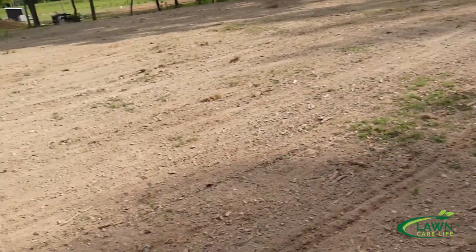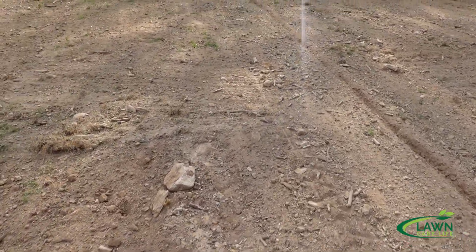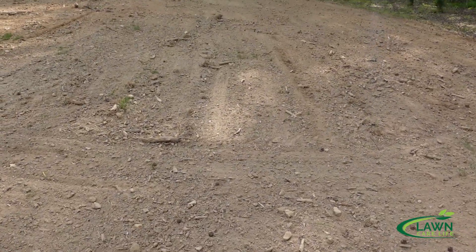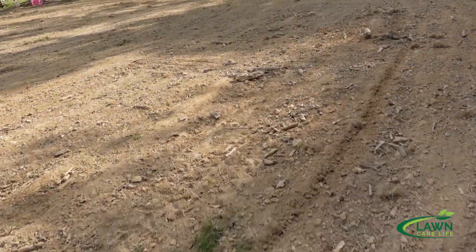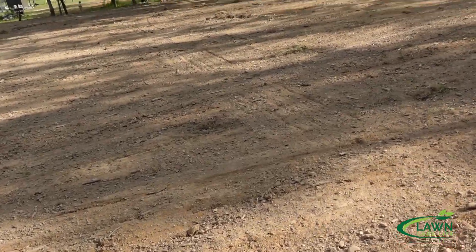I didn't even cut it up or plug it — I literally just took the sod and threw the entire piece out on the ground. The year before I had taken plugs, but they don't have as much dirt attached to them. I thought, let me leave the topsoil on there, because again doing it in July and August, watering is an issue in Alabama. Neither of those times was ideal — I would have loved to put that sod out in March or November — but I didn't want to wait. It did root, and I've got patches of Bermuda here, though not much spreading because the weather began to cool off.